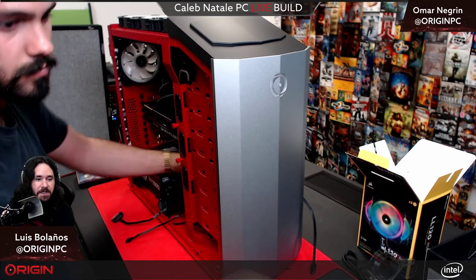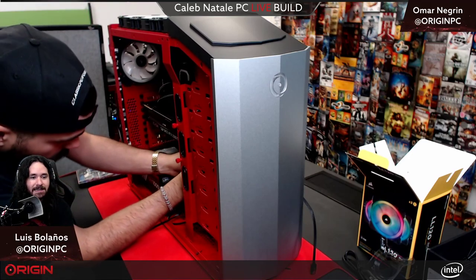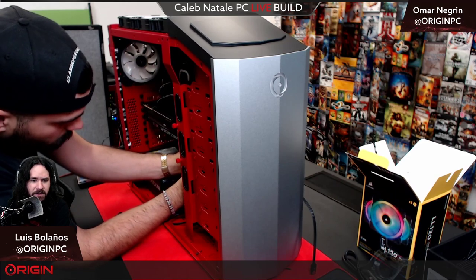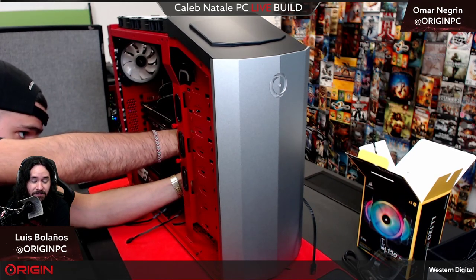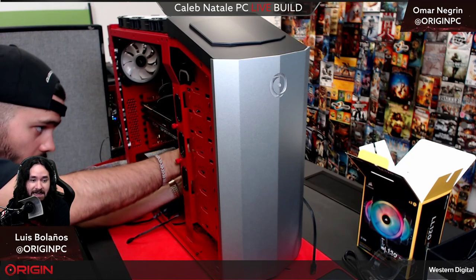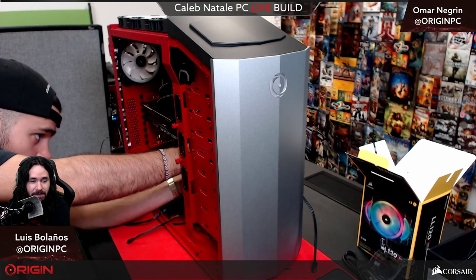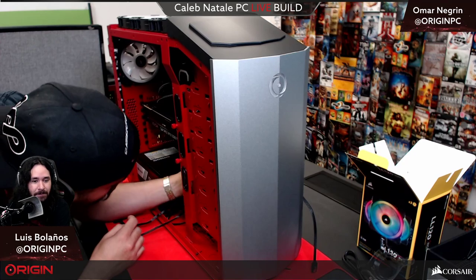I just set myself up a budget build: 3600, 32 GB RAM, SSD, using my old 960. Is the 1660 Super solid for 1080p? But the 960, if you're still running it fine, if you're finding the games are fine on the 960, I'd say stick with that as long as you can and maybe see what the low end brings. But the thing is, the 1660 Super is a solid card for 1080p.